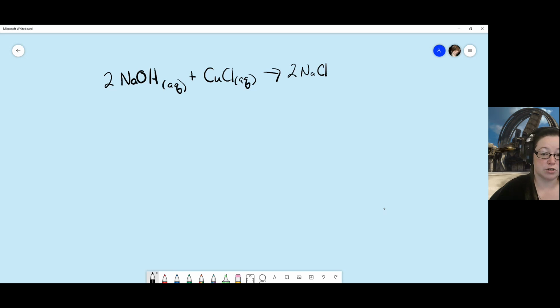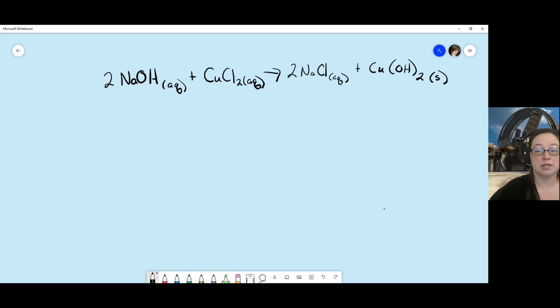This should have a 2 next to it. So there is a typo in your notes as well. This should be CuCl2. CuCl2 aq. So if you would just throw that 2 in there in your notes, otherwise this isn't going to make any sense. 2NaCl aq and then plus Cu(OH)2, and that is a solid.